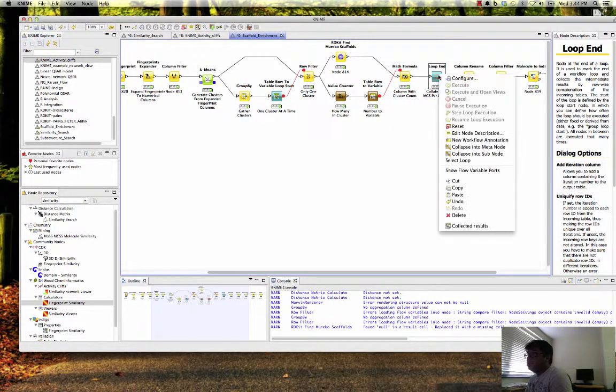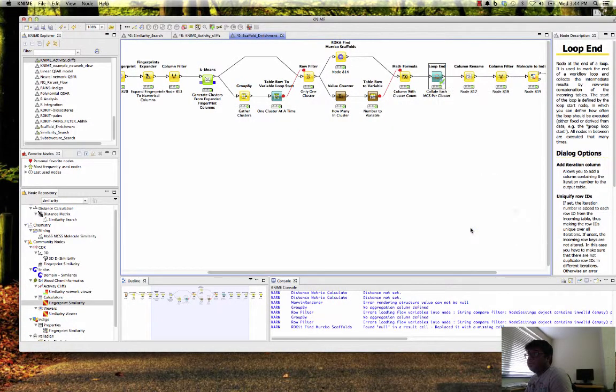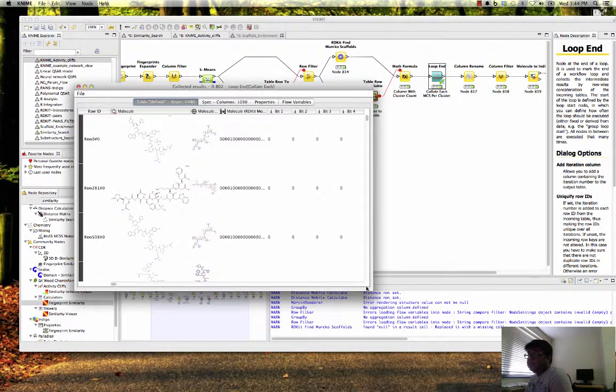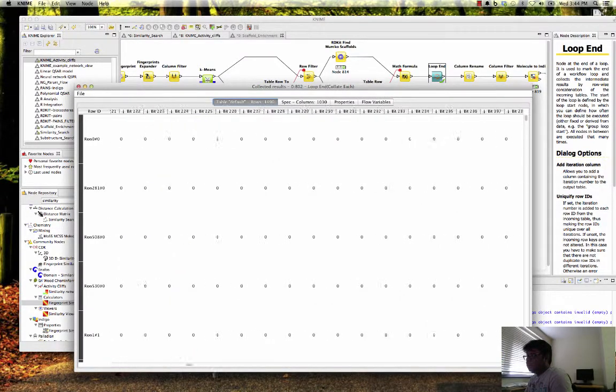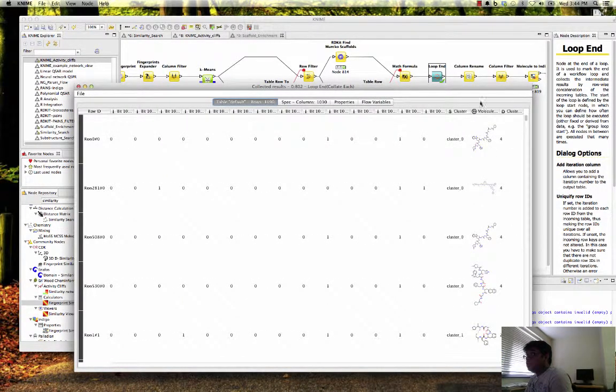Once you finish it off, the final results will be like this, and at the end you can see the cluster column, the molecule, and the cluster number here. So this is the number of compounds in the cluster: 1, 2, 3, 4.